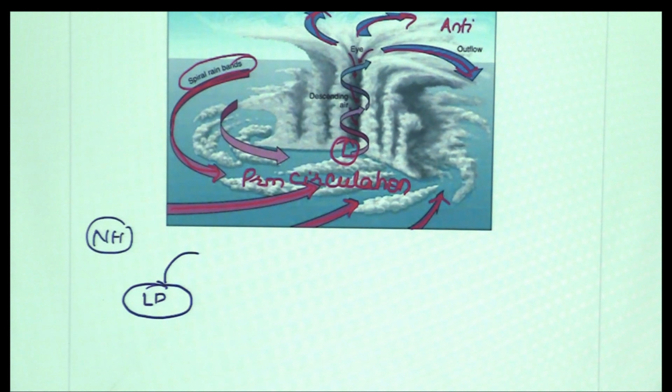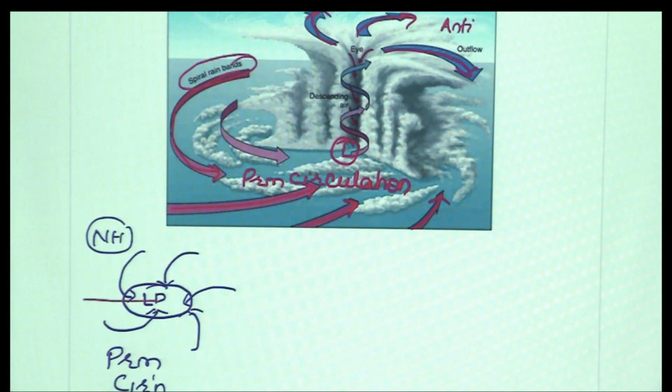In the support of a simple diagram, we can understand it as, this is my low pressure center and I am in northern hemisphere, so the convergence will be counterclockwise. This is my convergence. Which circulation have we taken into account? This convergence will be called primary circulation.